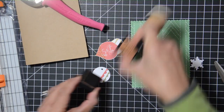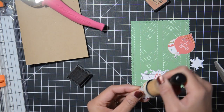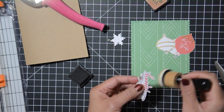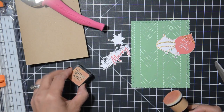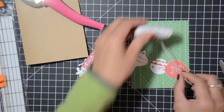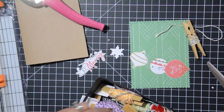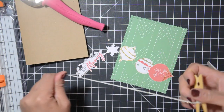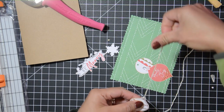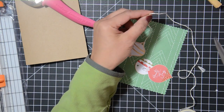Let's go on to card number six. I'm starting off with a pattern paper base cut with a scallop die that I've been using for almost all of my cards, and I'm using die cuts from a pack from Pink Fresh Studio. That has really helped make this process go by really fast. I'm starting with a lot of pre-made stuff, which is cutting my process time significantly. If you are crunched on time and still want to make handmade Christmas cards, start with some pre-made items like die cuts.